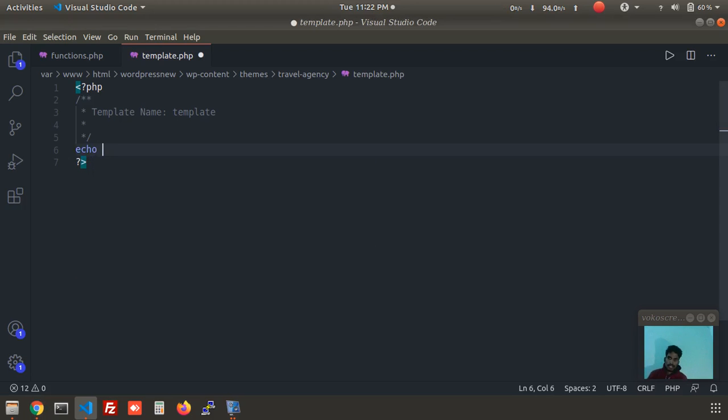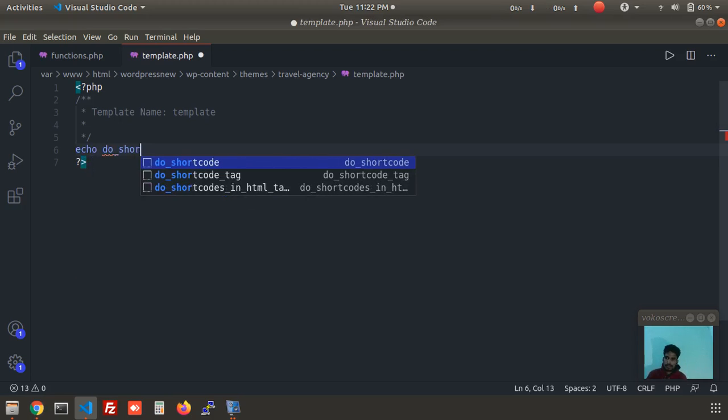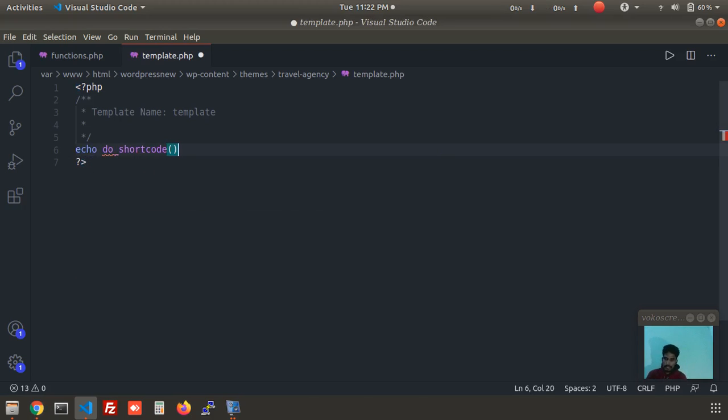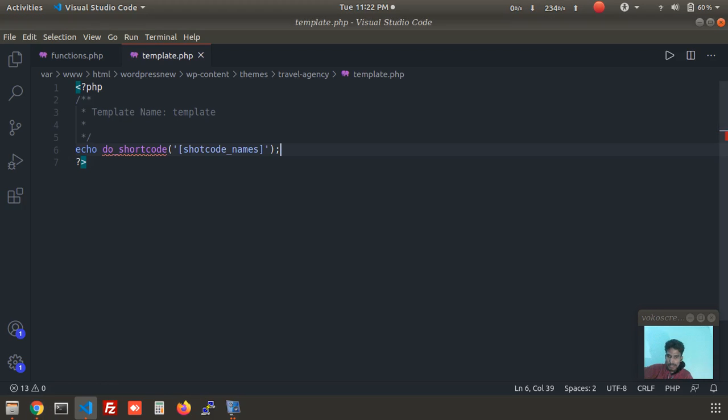You need to write only the shortcode, and it needs your shortcode name. The shortcode is brackets and your shortcode name, and now publish the page. Now save the page, and what you write in your shortcode, we only write here the shortcode name, and it will return this thing here.